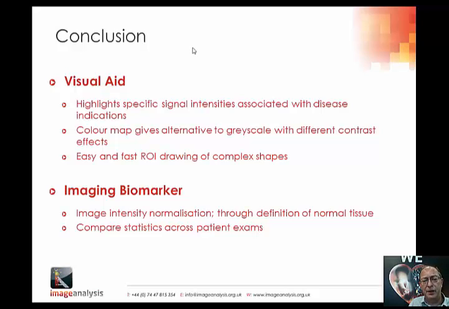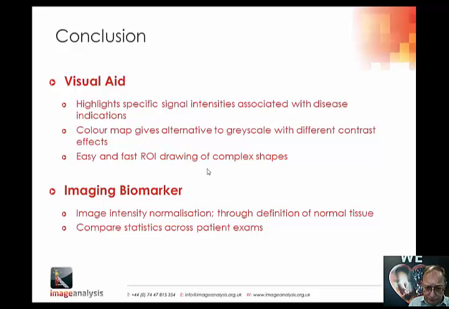And we get an easy and fast ROI drawing for complex shapes, for intricate segmentation, very often where there aren't clear boundaries to the regions of interest, where the cartilage in the image fades into the other tissue, or in a spine where lesions fade into the rest of the vertebra. And out of this, we've got an imaging biomarker.